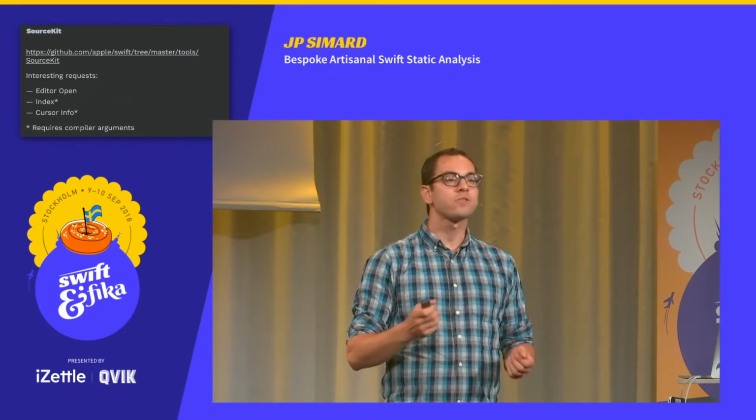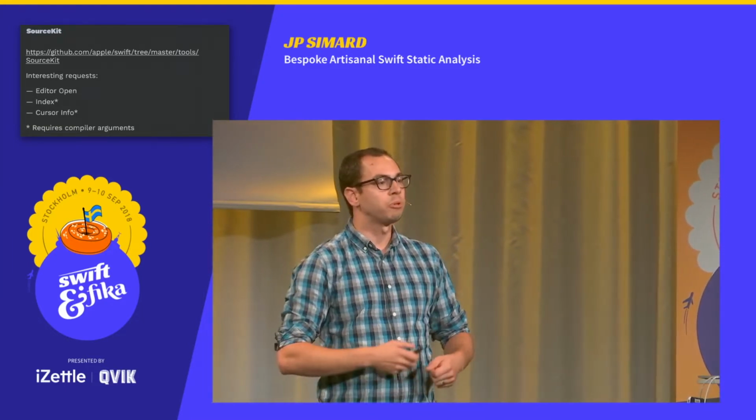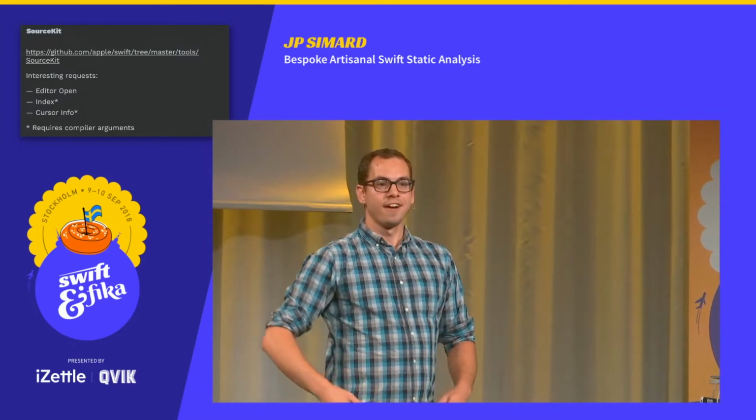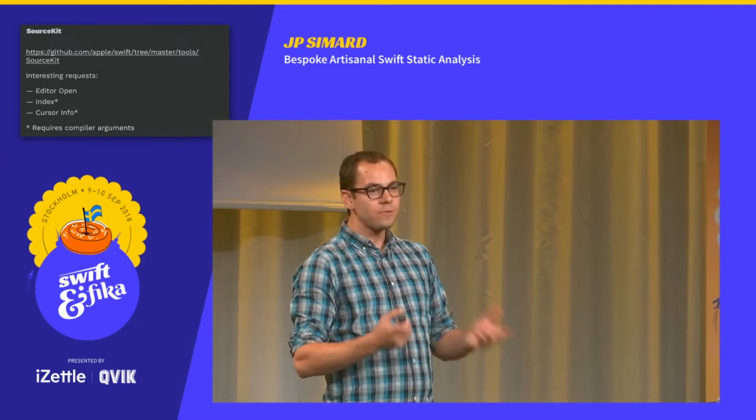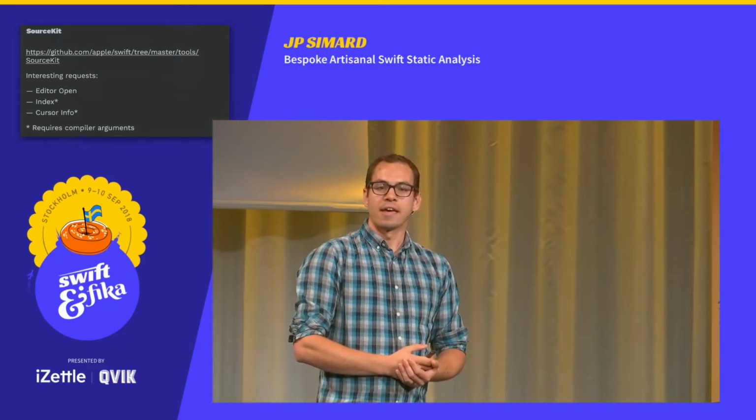The Swift compiler doesn't really have an extensible plugin architecture. You can't really say, all right, thanks for the Swift compiler, I'm going to add this step in between. You can't really do that. It's not built that way. And so instead, Apple's provided this tool that lives on top that can access some of the internals of the compiler and give you some of the same information that your IDE gets. So Xcode uses this, for example, for syntax highlighting or for even richer information about your source code.